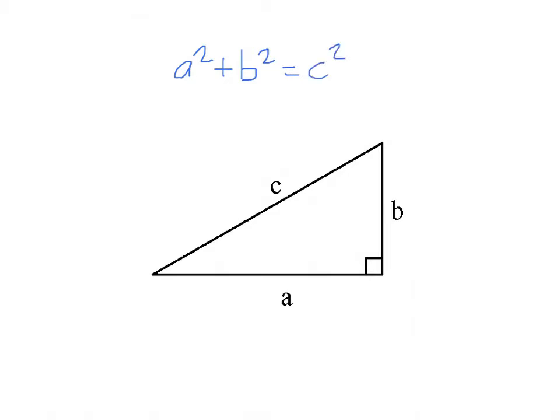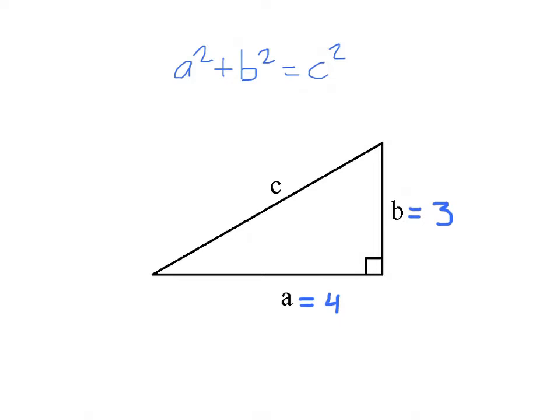Now, as you can see on the triangle that we have on our screen here, there are all the different types of sides, A, B, and C. So if we were to assign a value to two of these sides, we would be able to solve the Pythagorean theorem. So let's go ahead and try that. So let's say that A was equal to 4 and B was equal to 3. And we wanted to know what is C equal to.